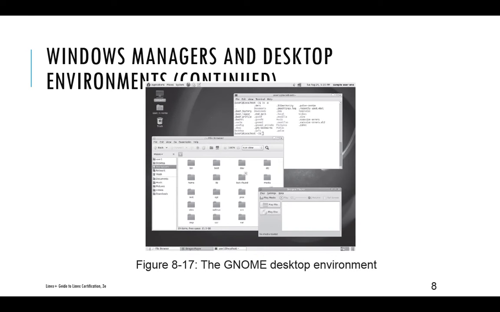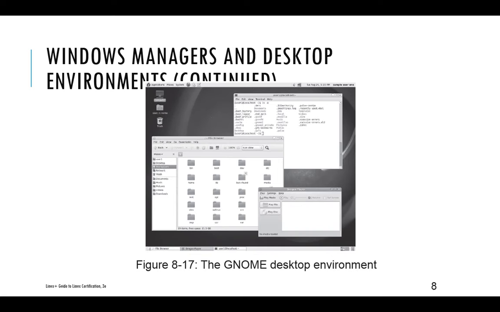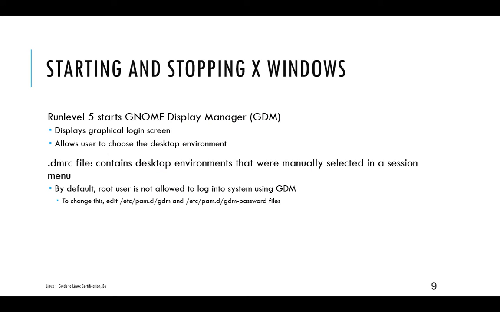And again, here's the GNOME desktop environment. What is the difference? Fedora's KDE is down here, GNOME is up here. Just which way do you prefer? Okay. Run level 5 starts GNOME. Why? Run level 5 starts graphics. How many times have we talked about that? How many times did I have to hammer that one in?